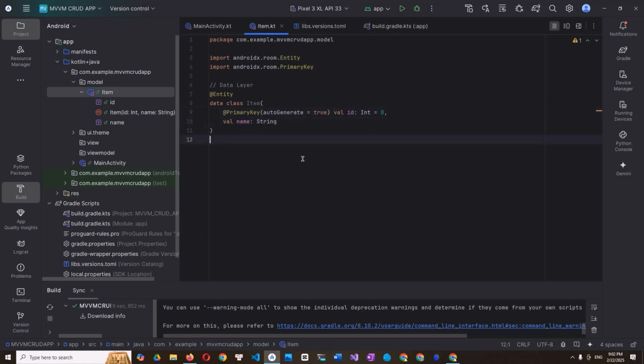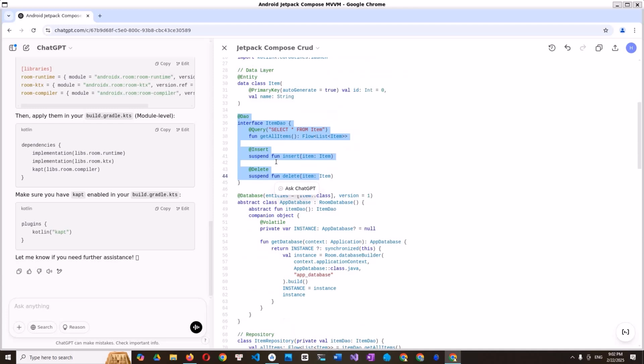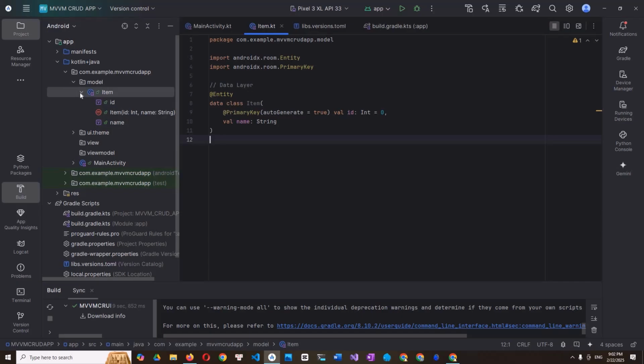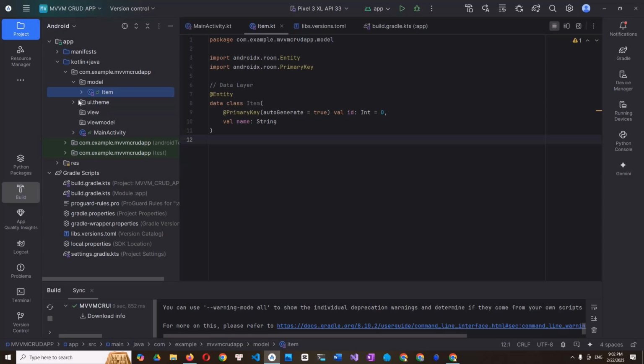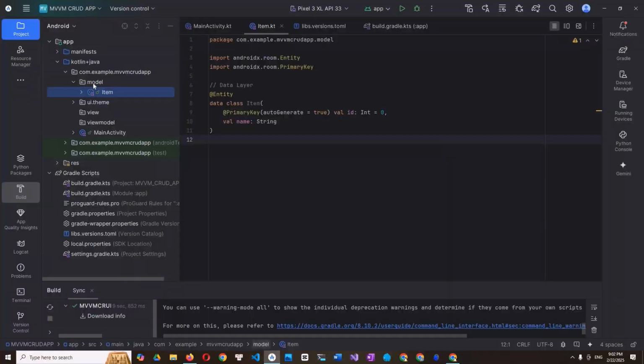So what's next? We have to create the DAO, the data access object. Okay, we put the DAO into the model too. So we create the DAO, right?